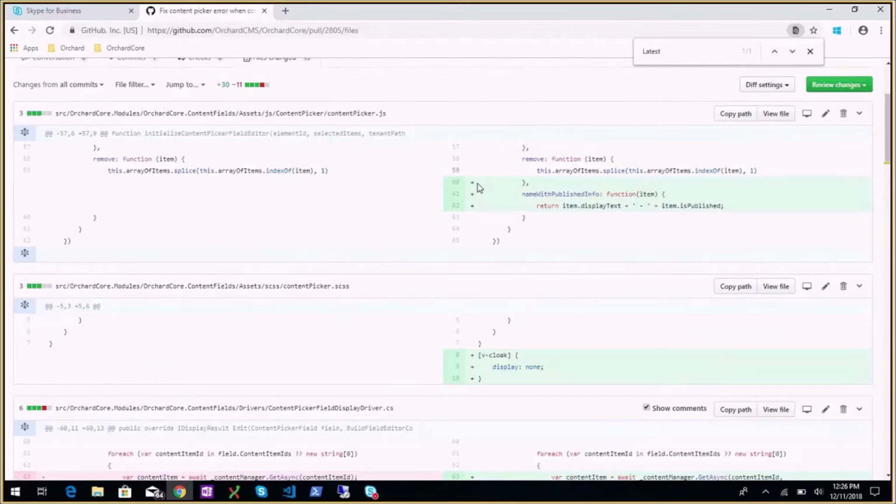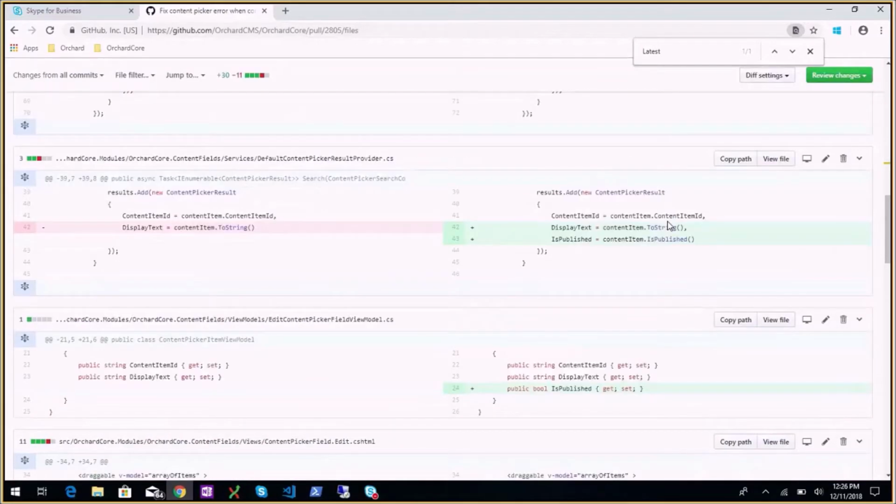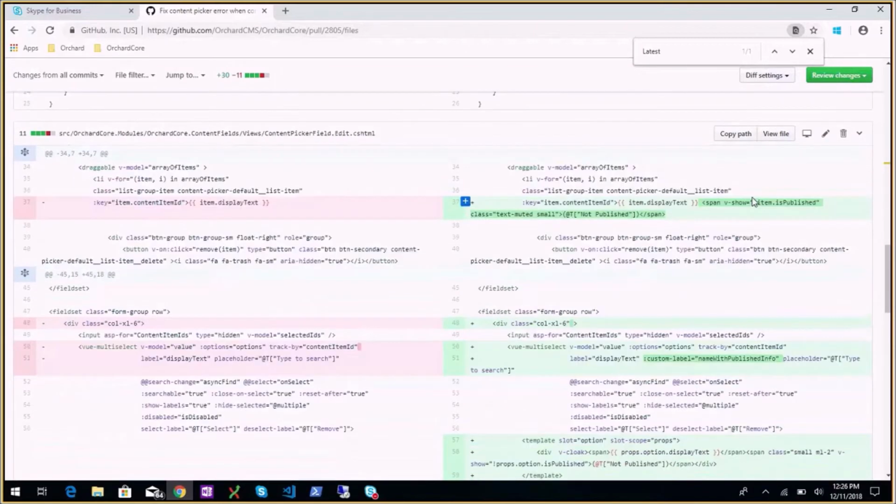So the comment I wanted to do, and I didn't do, I will just do it verbally, is that this kind of thing should be a localized pattern. Like it should be T of something dash something, because maybe in an RTL language you will want this stuff on the left and this stuff on the right. So this will be localized. And I was about to do the same comment on the other change, which is here, same thing for that. Maybe the not published should be on the left.